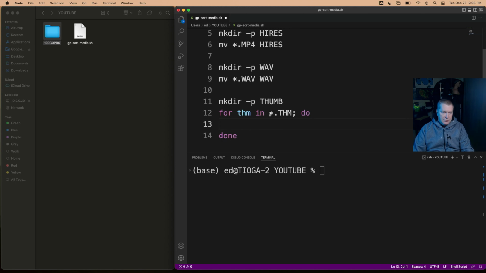So right here between this line and this line is the scope of the for loop. So it's saying for each file that matches *.thm, each file name will be stored in this variable, lowercase thm. We're going to generate the new name, and that is done with a little command line syntax shenanigans. So if we have a thumbnail, I'm going to create the variable right here in the command line. Just test this real time so you can see it.